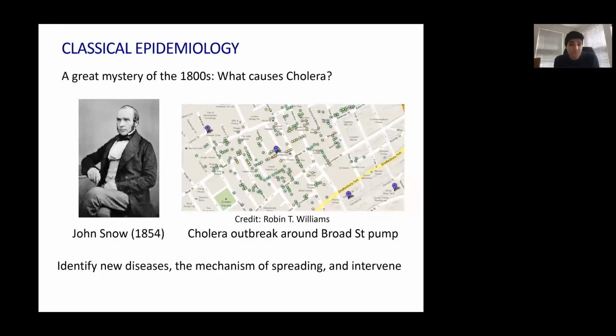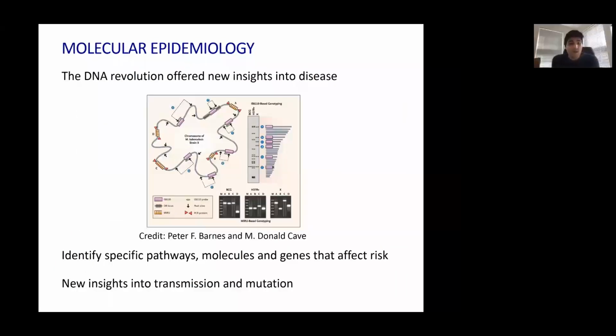So this is by no means a full history of epidemiology. After that time, people spent a lot of time identifying new diseases, tracing the mechanism of spreading, even trying to understand what are the underlying bacteria or other factors that lead to it. So one of the things which has really changed the game within epidemiology has been the advent of more DNA technologies to peer deeper into what the underlying mechanisms are. So this generally goes under the umbrella of molecular epidemiology.